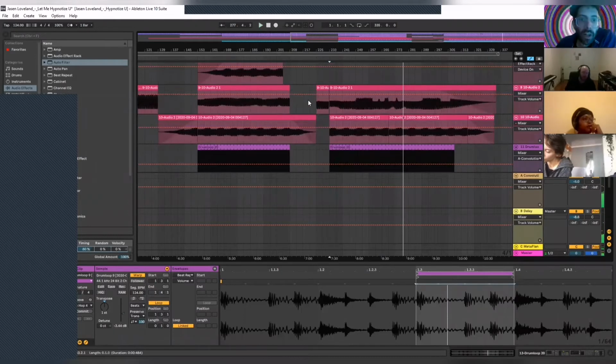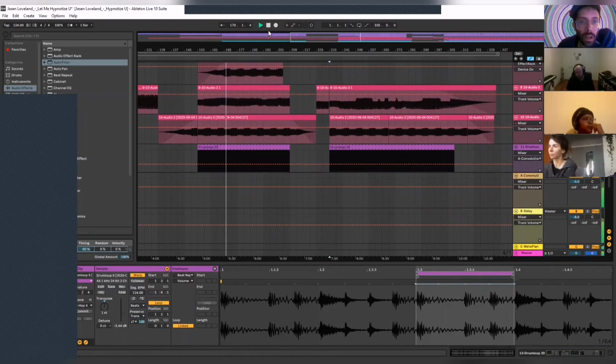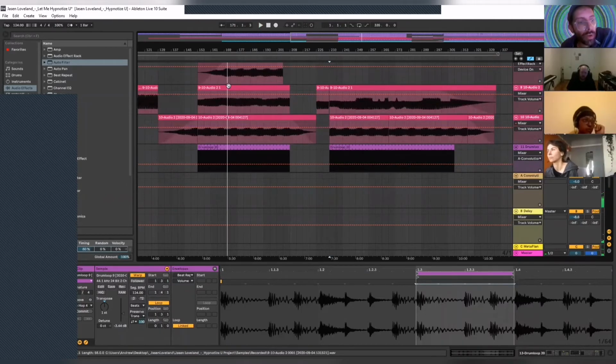Oh, and one other thing I wanted to say about the bass line is there's a couple tricks. For instance, here. The original 303 has two basic waves. It has a pulse and a sawtooth. I prefer the pulse wave because I think it sounds a little classier and more sophisticated. The sawtooth wave is the rough kind of 303 sound that I don't, let's say, respond to as much.